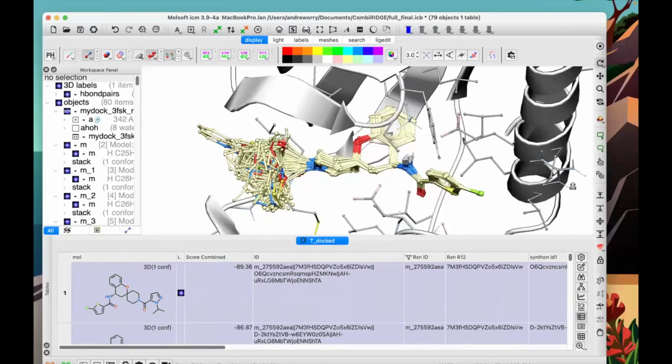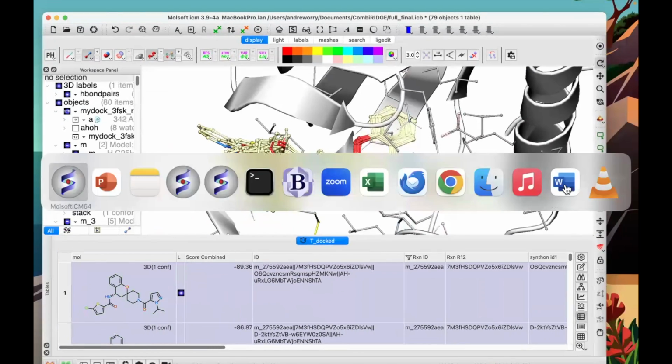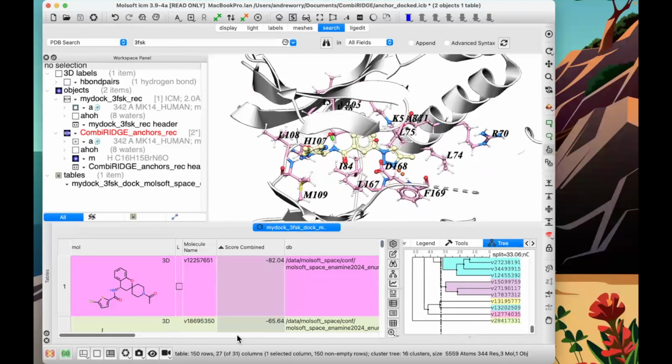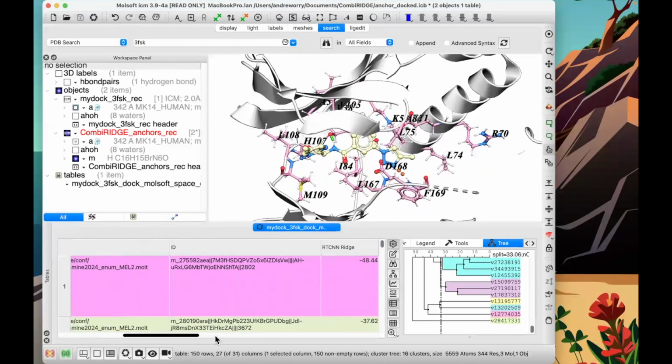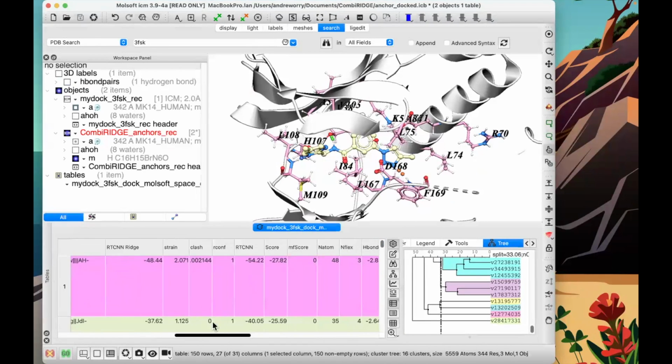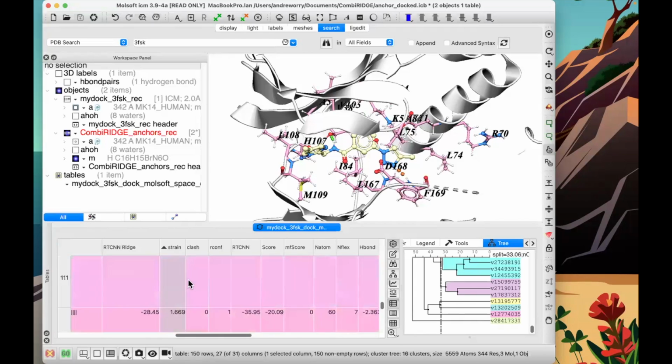We have that strain because we have this 3 strain component, which is also based on a neural network on statistical torsion profiles. It's another paper, and yes, that strain can be used for further filtering. It should be a single column, or there must be some separate option in the CombiRIDGE protocol which will add this column into the final hit list.